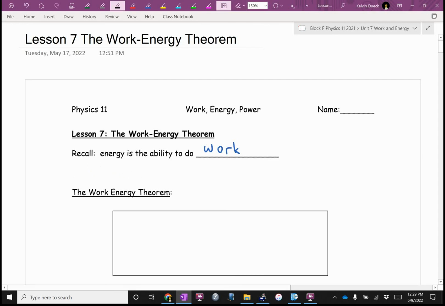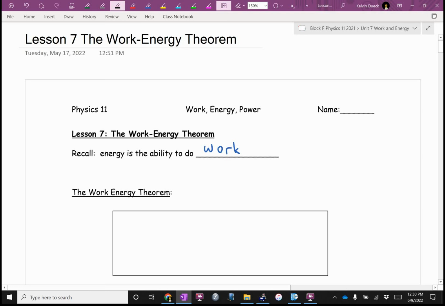We also said that work was the area, don't write this down, underneath a force versus distance graph. And as long as the area was a fairly easy one to find, that was okay. But what if it's a curve? And by the way, that's a sketch of the graph of gravitational force as you leave the Earth. It is a curve. You don't know how to find the area underneath the curve. Those of you who are doing calculus next year, one of the skills you'll learn in calculus near the end of the year is you can use calculus to find the area underneath the curve, but I can't assume you have that.